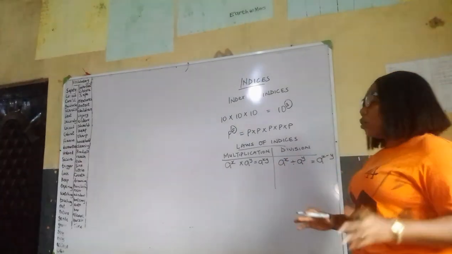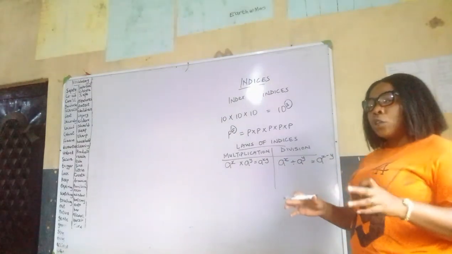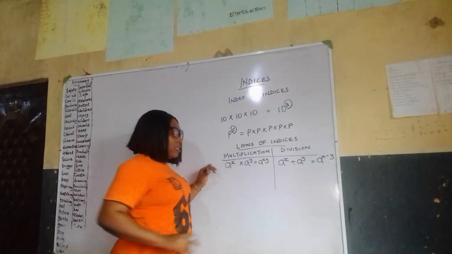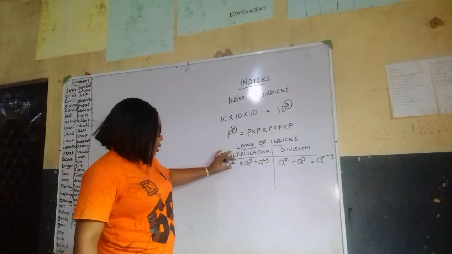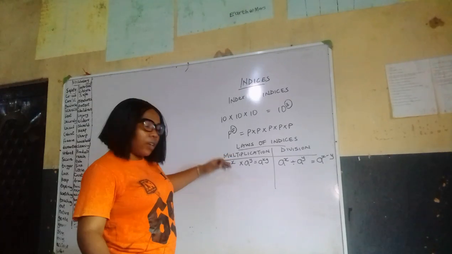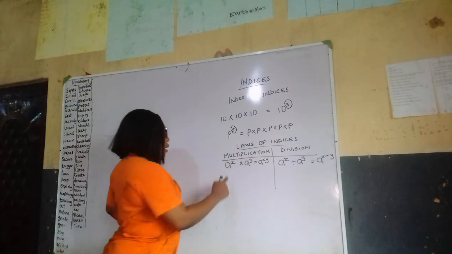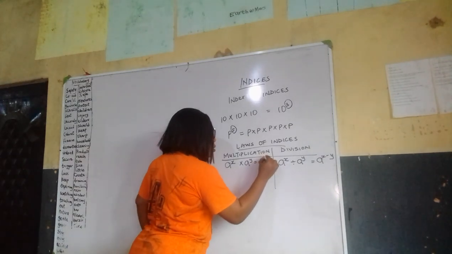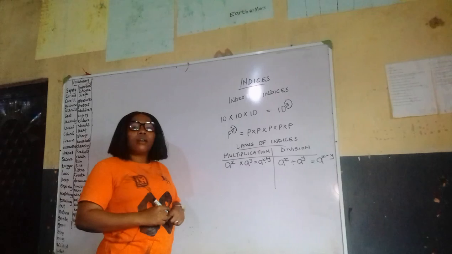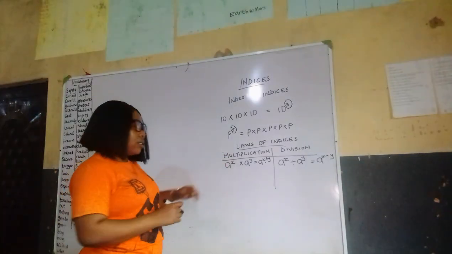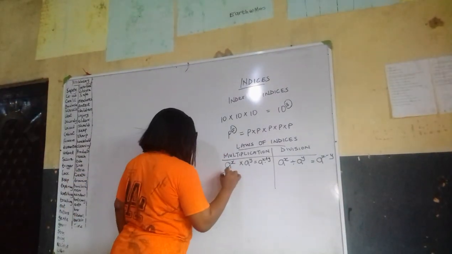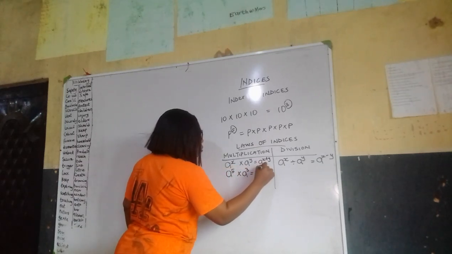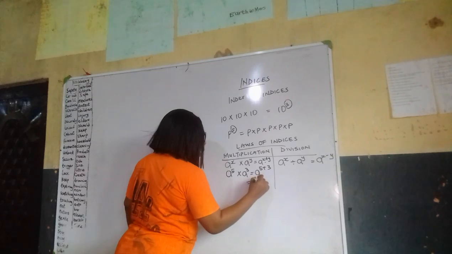Now we are going to focus on the multiplication law and the division law of indices in this video. So look at this law of indices. It says when a raised to the power x, that is with the index of x, multiplies another number, remember that their bases are the same, then you just add their index or indices. That's why they call it indices. For instance, a raised to the power 5 times a raised to the power 3 is what? A raised to the power 5 plus 3, which is what? A raised to the power 8.